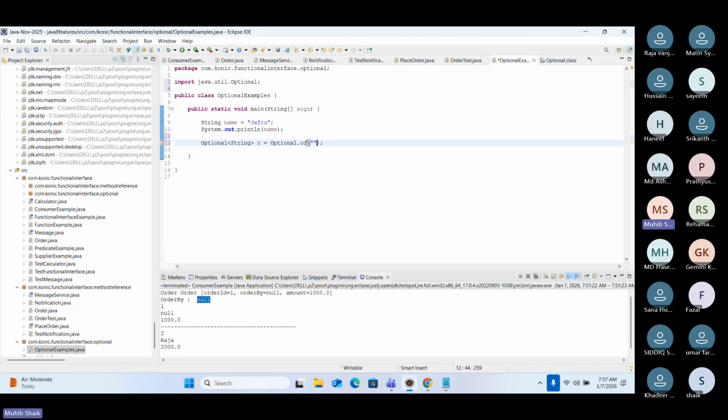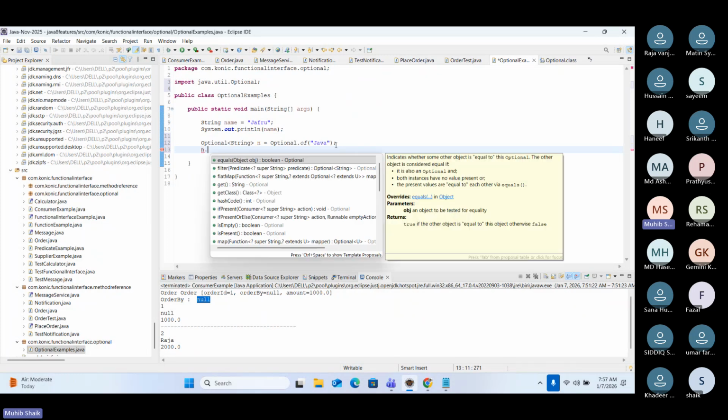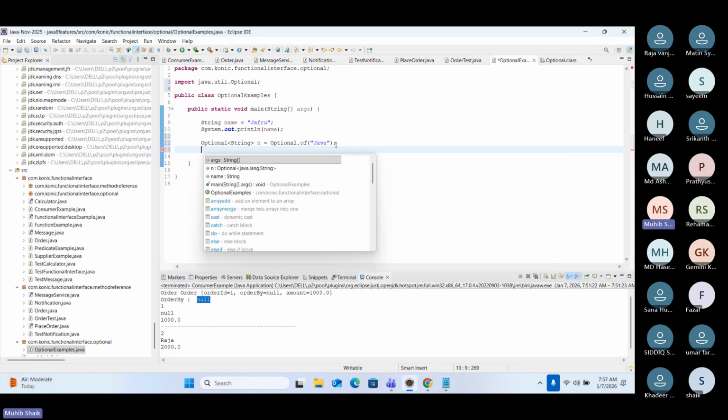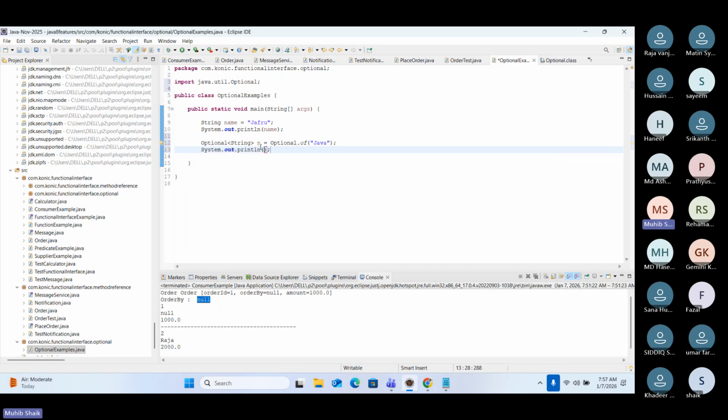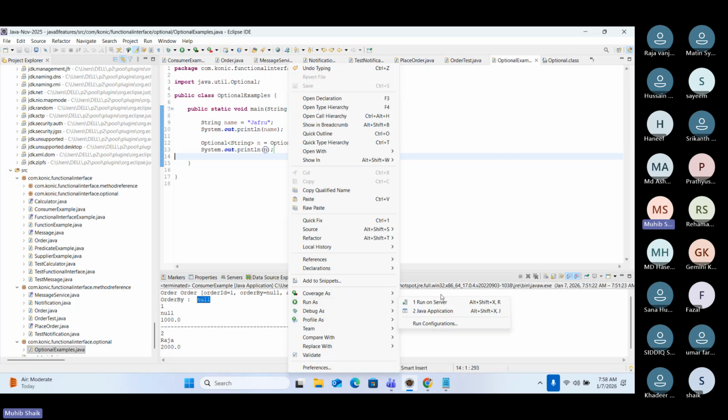For example, here I am giving Java. Now n dot. The get method is there, right? First I will print as usual, System.out n, and execute this one.